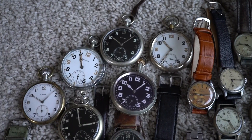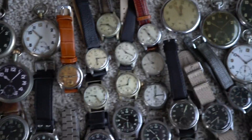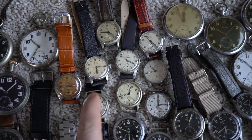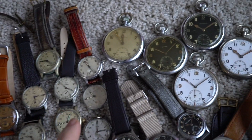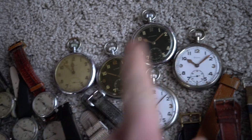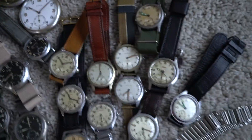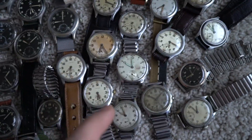Here you've got some pocket watches including a World War I from the RAF. These are German Kriegsmarine from the German war navy in the late 1930s and 40s. These are some British GSTP pocket watches. Here British ATP — these are the real World War II watches for the Brits.